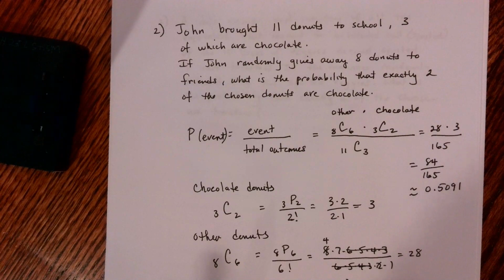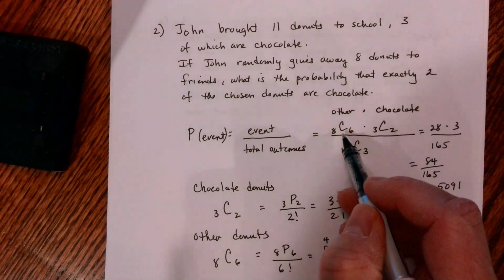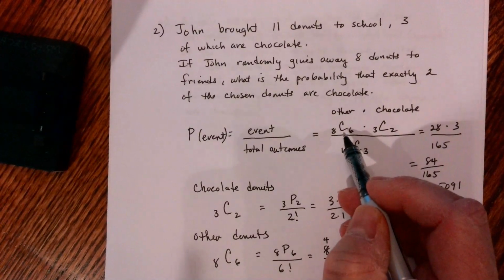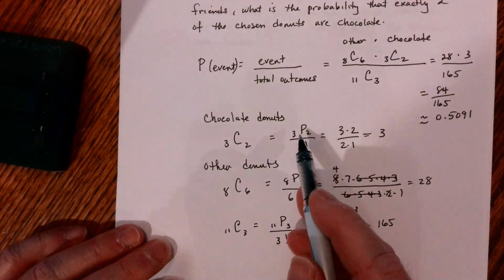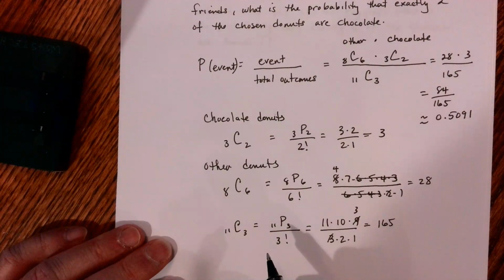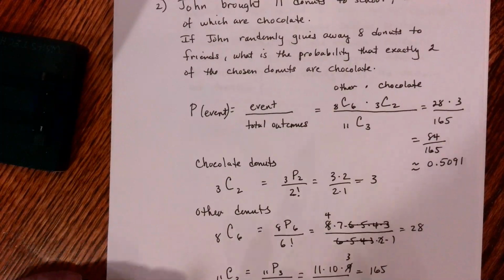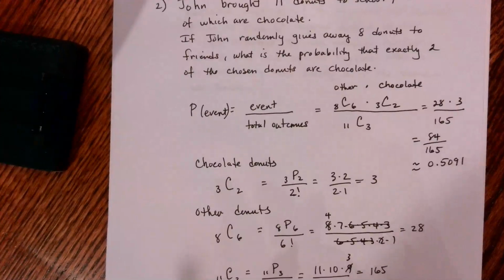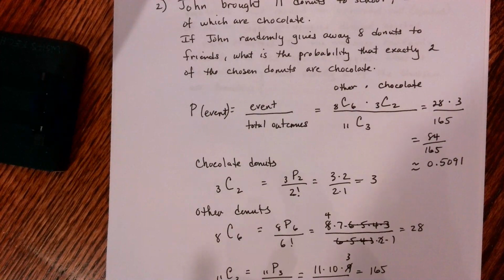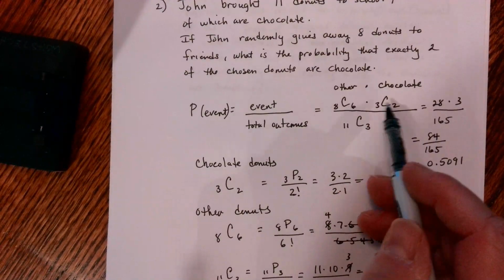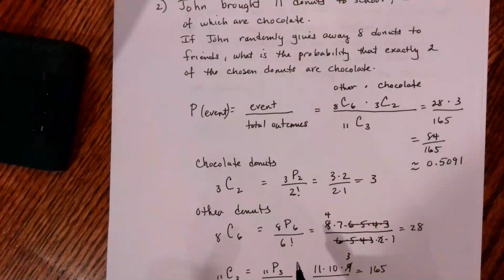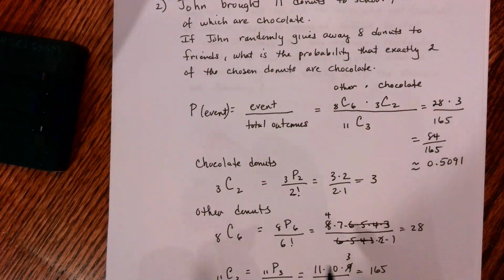I hope this helps, and I realize that this is a little bit more advanced application of counting outcomes. But remember, we're using a combination because we do not care about order. However, in order to calculate a combination, we needed to know what a permutation was. And working with figuring out all the possible outcomes that you could have, that would be your denominator. And then the possible outcomes that you would have for the event would be your numerator. I hope this helps you when you're completing your assignments.